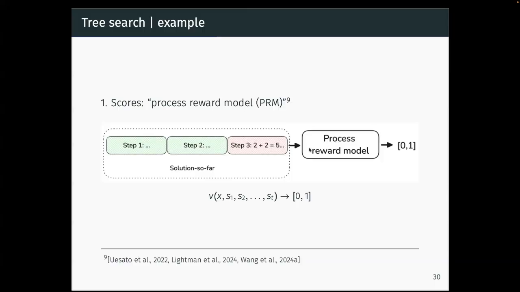So there's a variety of ways to train these models. And again, this is another area of research. One way that was done by OpenAI and kind of popularized these is to actually hire human annotators and say, okay, is this step correct or not? If it's correct, then move to the next one, and so on. So here, the step says 2 + 2 = 5, and so the person would annotate that this is incorrect. And then you would train your model on a data set of these annotations.